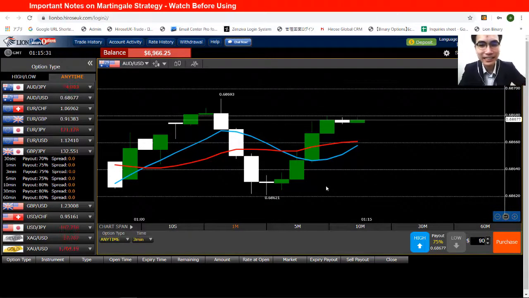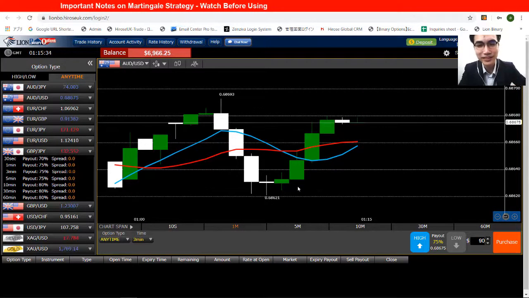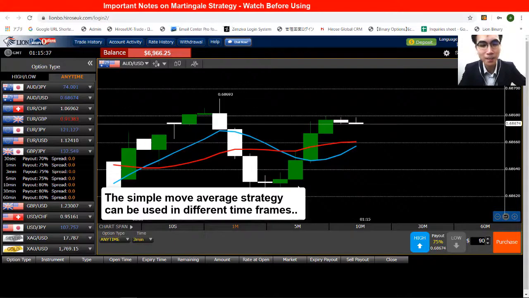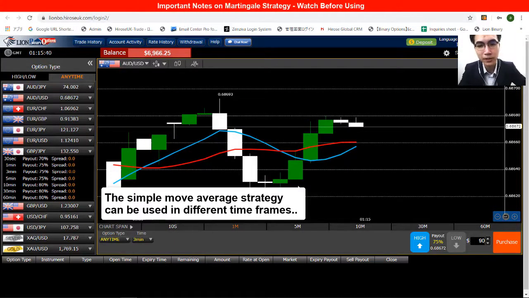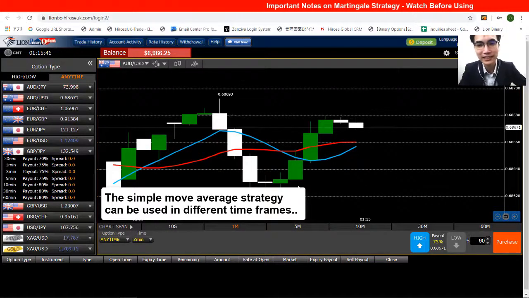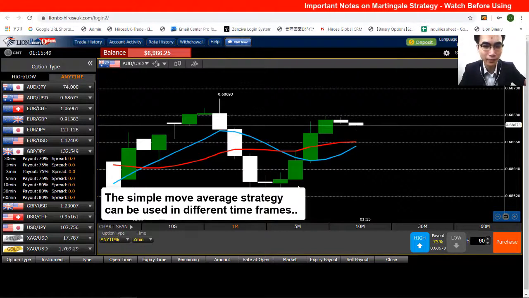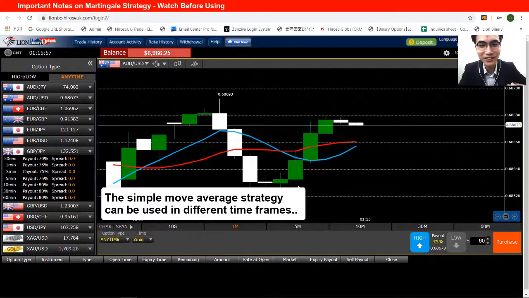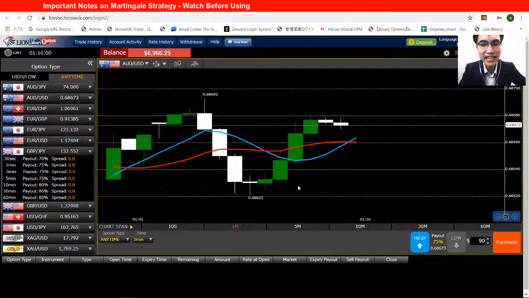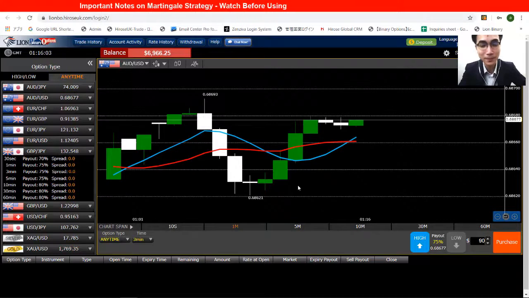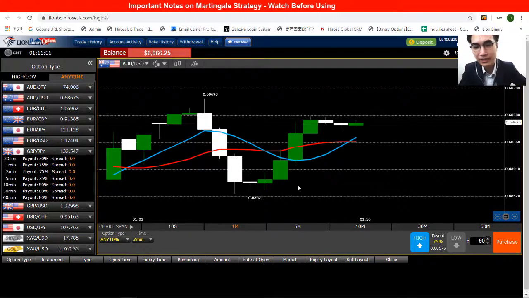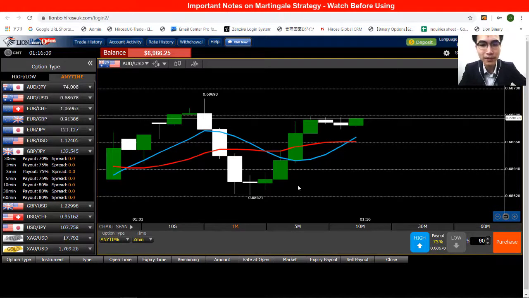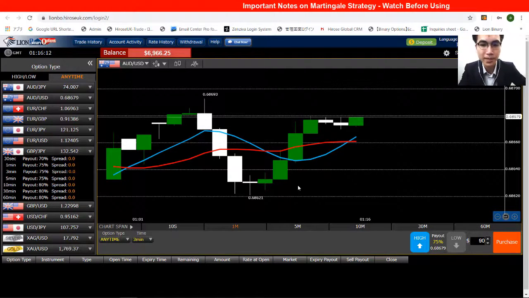And this is another proof that the simple moving average is suitable for multiple combinations of chart period and option period. In the previous video I mainly traded with 30 seconds and 1 minute, but if you don't like short-term trading like 30 seconds or 1 minute, you can actually use it for a 3 minutes option. What you need to do is just change the chart period to 1 minute. So again, if you want to trade the simple moving average with a longer option period, such as the 3 minutes option, you can, but all you need to do is change the chart period, just like what I did here.